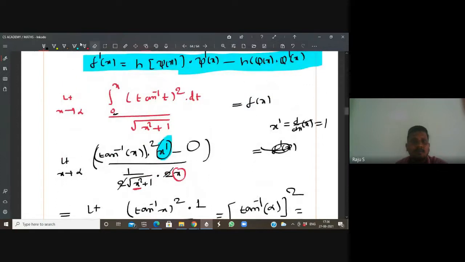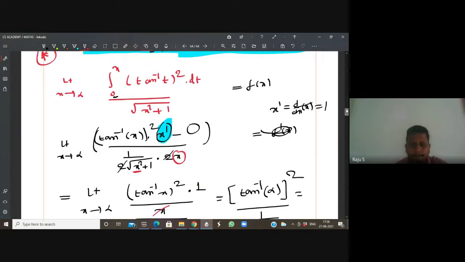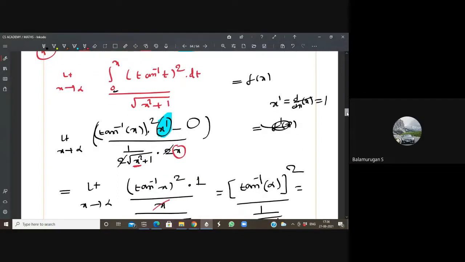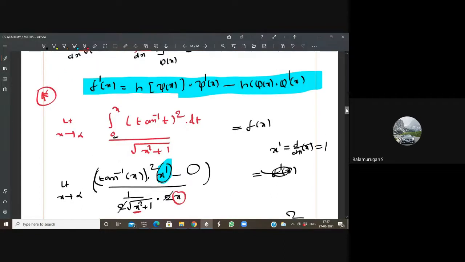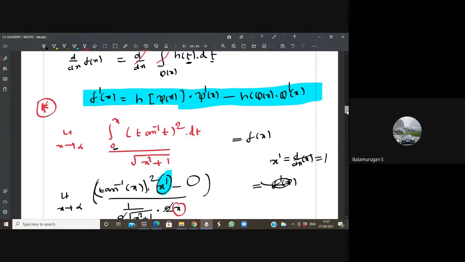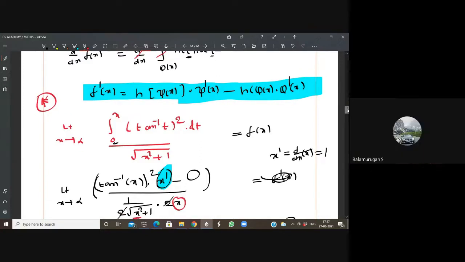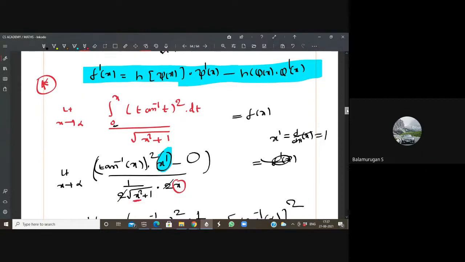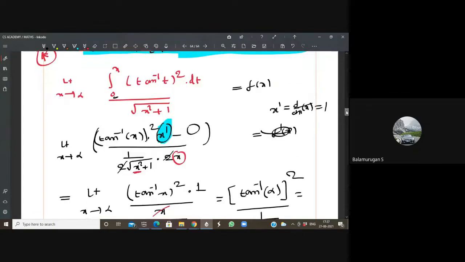This kind of question is important for JEE Mains as well as Advanced level. Sir, if the integral was such that both the numerator and denominator were also in terms of t, sir, then we have to apply the UV rule, sir. If the denominator also has the same limit and is also in terms of t, then while differentiating we have to take the numerator and denominator as a single term and differentiate using the UV rule.